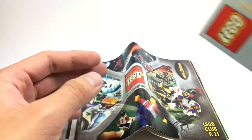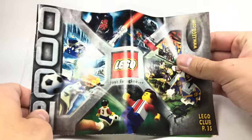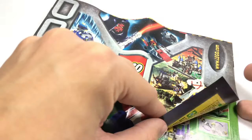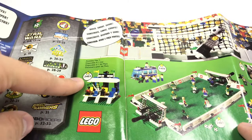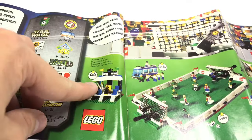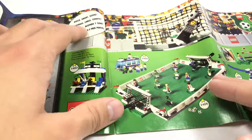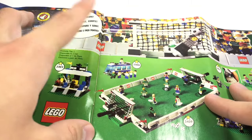Now, since we got the little mini parts out of the way, let's get into the big one — the 2000 catalog. Around this time I wasn't really into LEGO, so there's going to be a lot of unfamiliar sets for me, but I will have some. For example, Van Grandstand I do have. The stars mean they're new for 2000. It seems like this might have been a general LEGO catalog not just for the United States, because as we saw in that pamphlet, some of these weren't even a wide release for the US — so this one was a direct-to-consumer set.